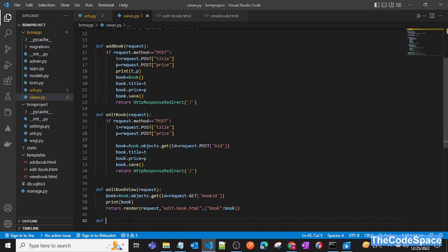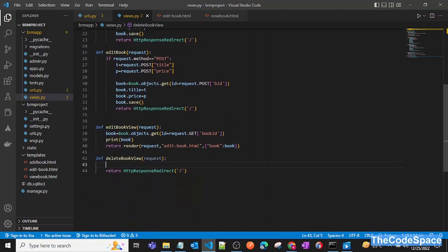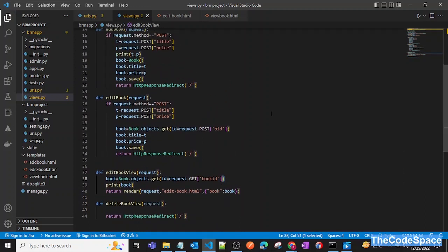So I will create that view here, and it will take a request and return something. Suppose we are just redirecting to our home page. Now we want to get the book id, so what we did for edit, we will do here.